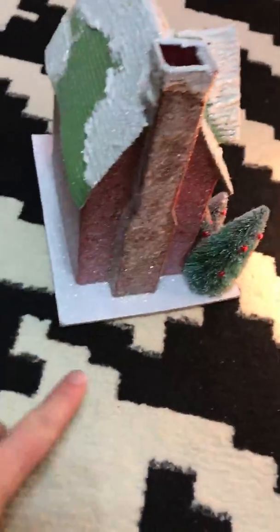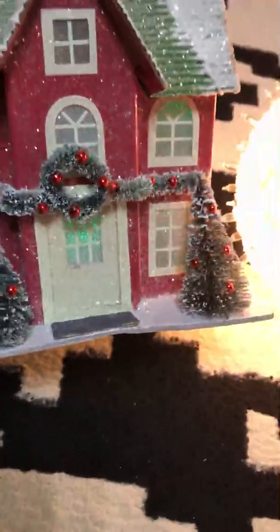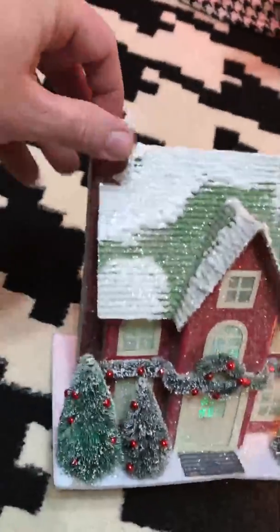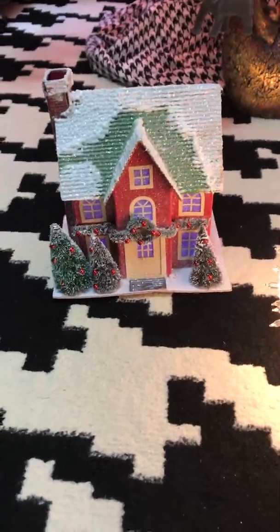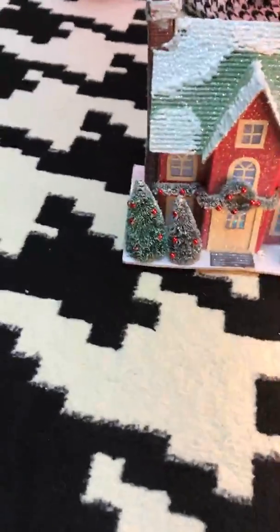It's a lot of glitter and sparkles. I think I'm going to find some little deer or something to add to the back. It has these bottle brush trees. I love this chimney. That's very pretty. I'm going to turn the light off in a minute and I'll show you what it looks like.